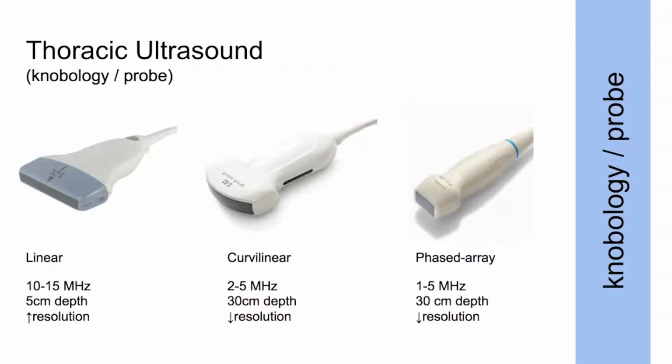A low-frequency probe, usually between 2 to 5 MHz, with a curvilinear shape is suitable for screening of superficial and deeper structures, whereas a high-frequency probe, between 5 and 10 MHz, with a linear shape is used for refined assessment. Higher frequency allows for superior resolution closer to the probe, but at the cost of reduced penetration.